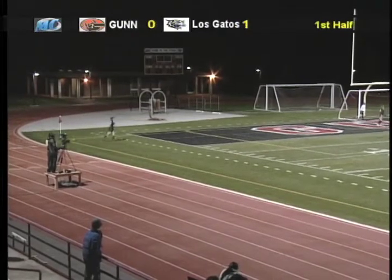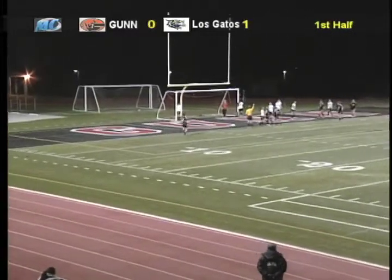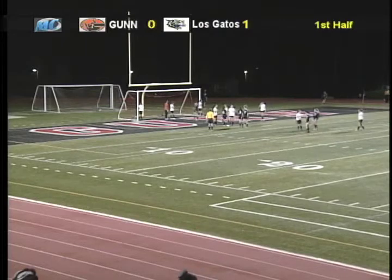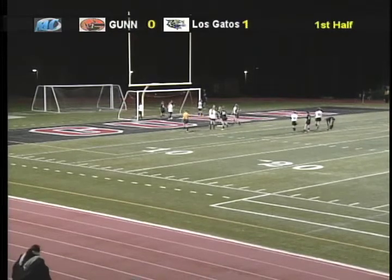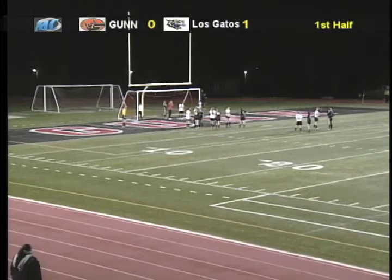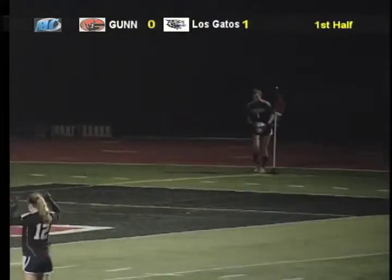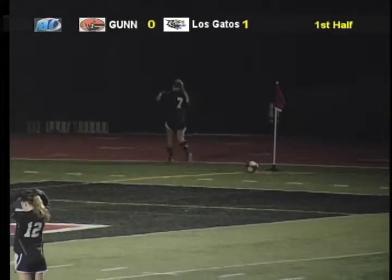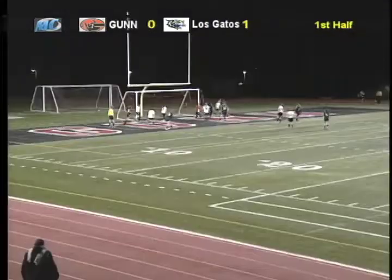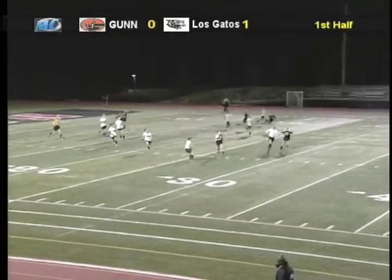No, not at all. Here comes the corner kick, knocked away by the Titans. That was Hannah Rosenberg with the corner, and Titans defense coming up big, a nice header. But now Los Gatos will take another corner from the far corner. This is Maddie Medved for this one. So from Los Gatos, we've seen a strong offensive performance. They have come out fighting here with an early goal and then an opportunity to score multiple times here in the first 20 minutes of this game. Here comes the corner. And that one knocked away again, so Gunn providing the defense most definitely here.